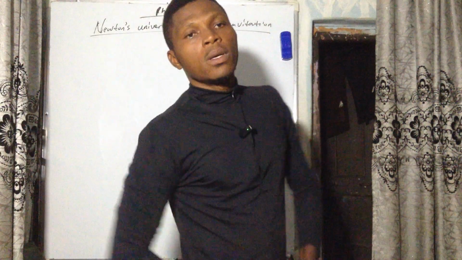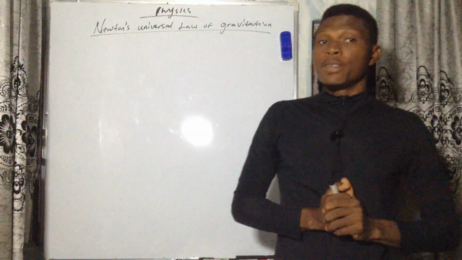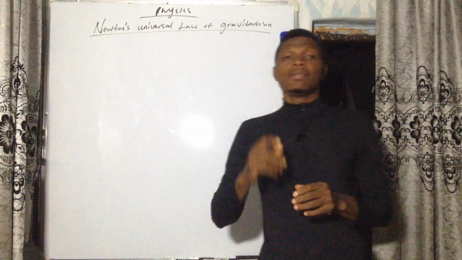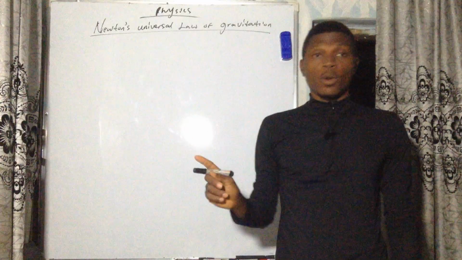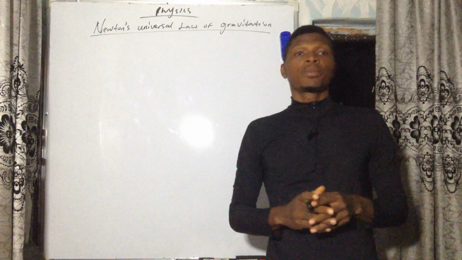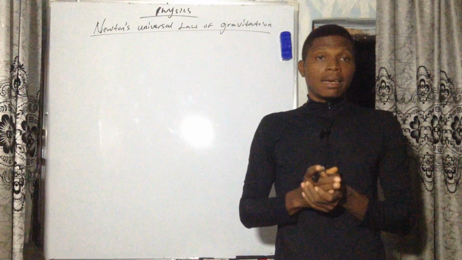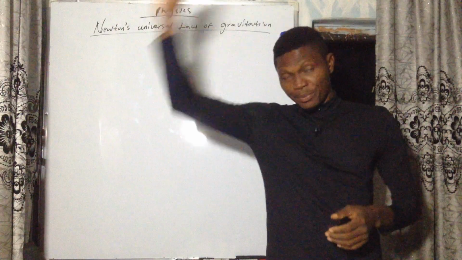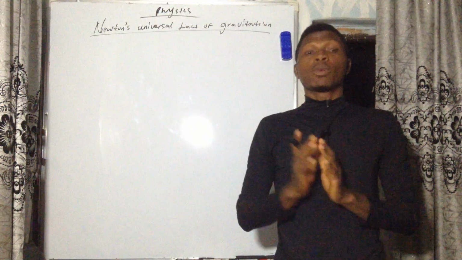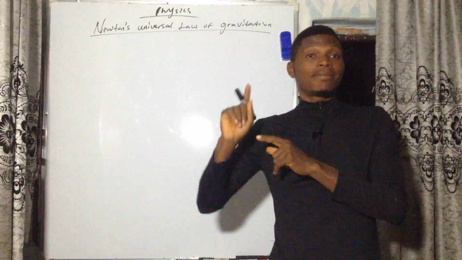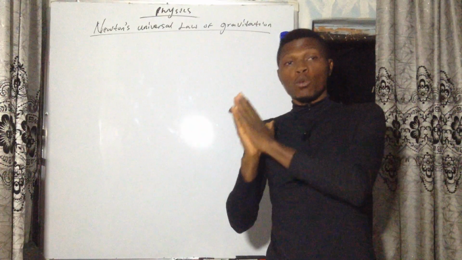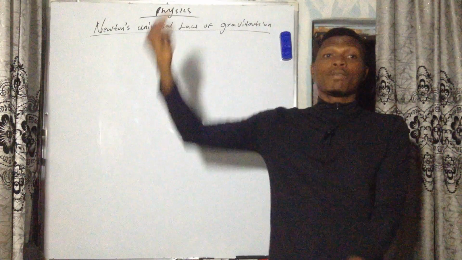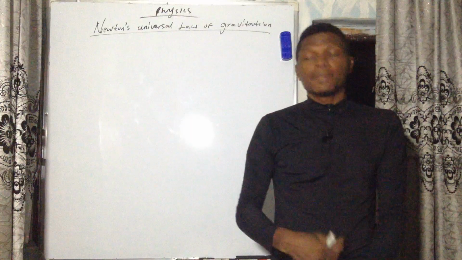All right, guys, in my last video, we calculated the velocity of a satellite in an orbit. Remember I told you that for a satellite to keep revolving around the Earth, it must have a significant velocity that will help it to be in that orbit. Without that velocity, it will fall inside the Earth.